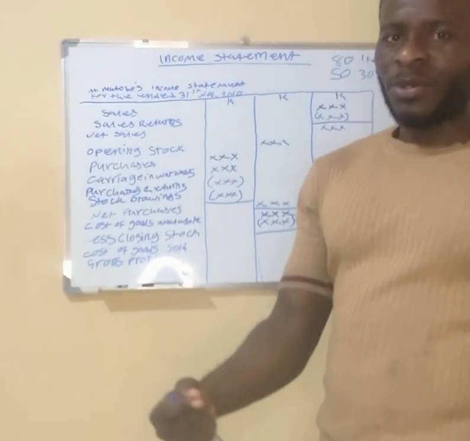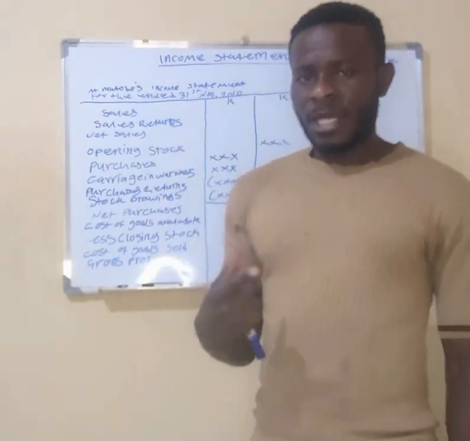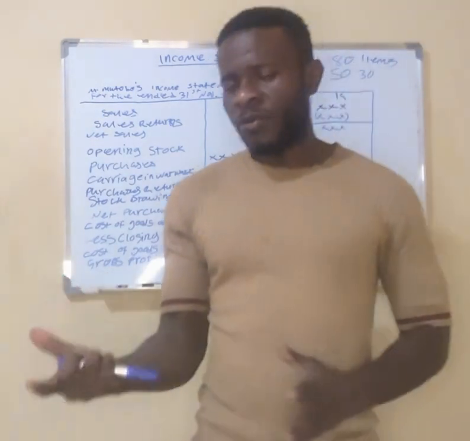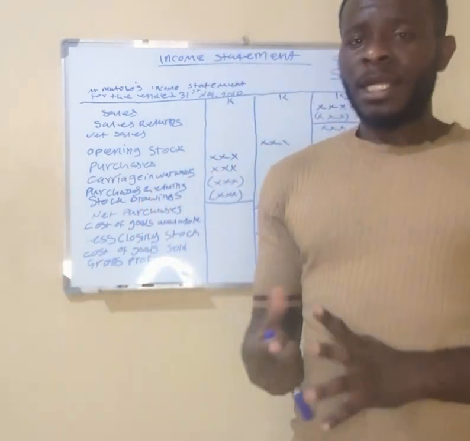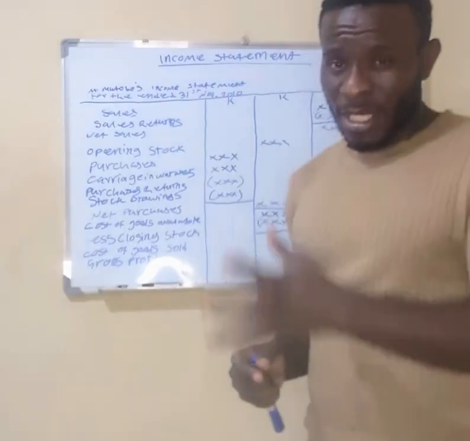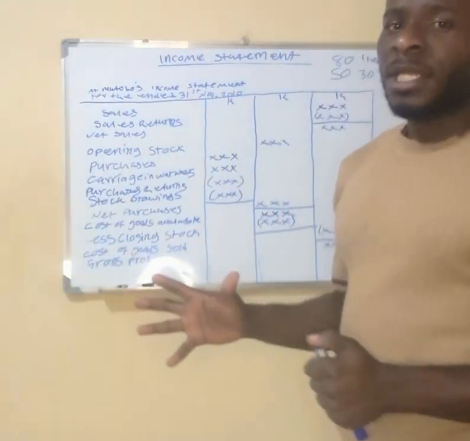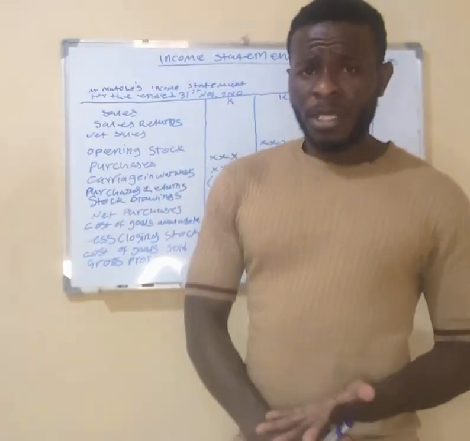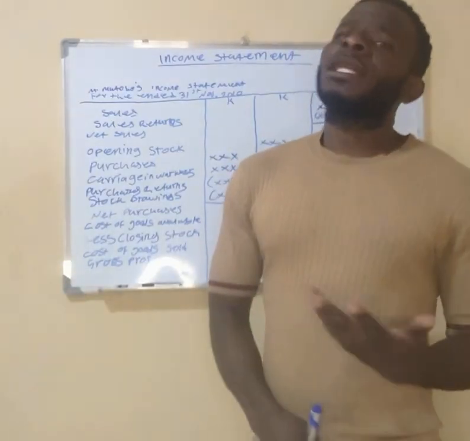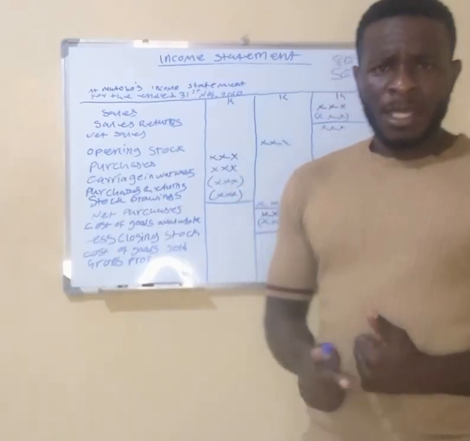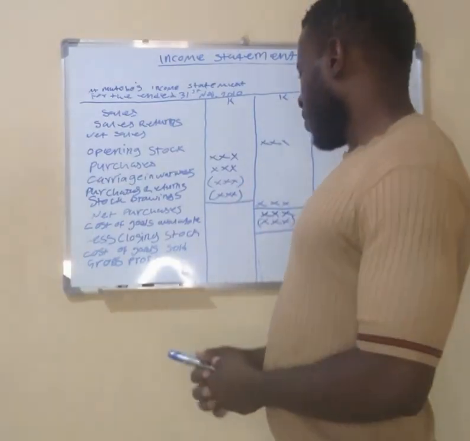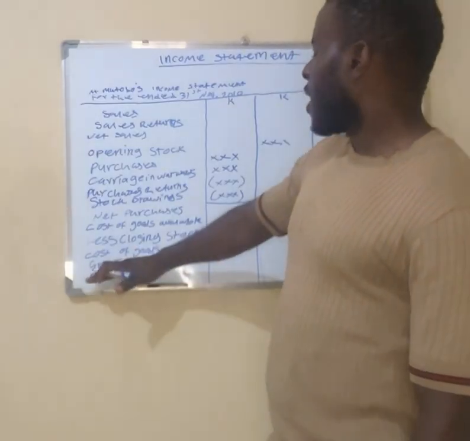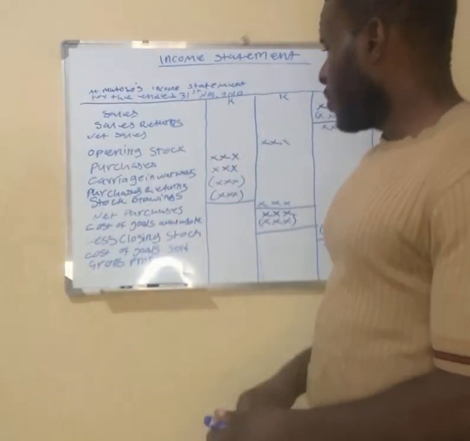Now the other part is what is known as the profit and loss account, because that is the part that will now determine whether the business experienced a loss or a profit. But again, before we even go there, we've got other incomes that the business receives. For example, under this you add other incomes.